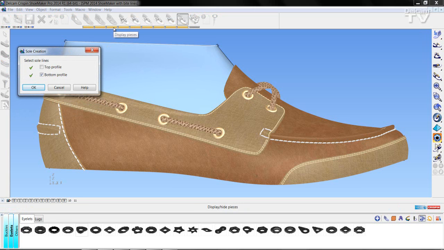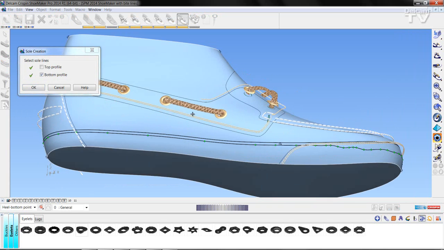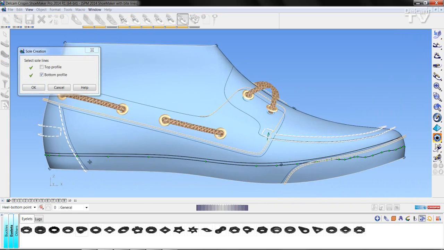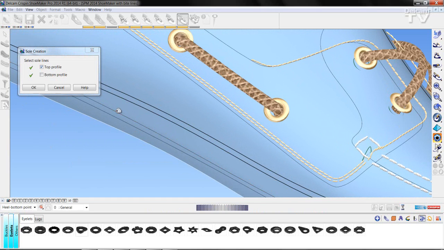I'm just going to hide the panels for the moment, and as you can see, the Sports Sole wizard gives me a set of lines. So the top line is a profile line, so this is the top line of the sole, and this bottom line here is the line where it drafts away from the last. So I'm just going to turn on my own set of bite lines and swap these over. So I'm going to go top profile, swap for top profile, and again bottom profile, and then select OK. So Shoemaker will now start building my Sports Sole using my own profile lines.